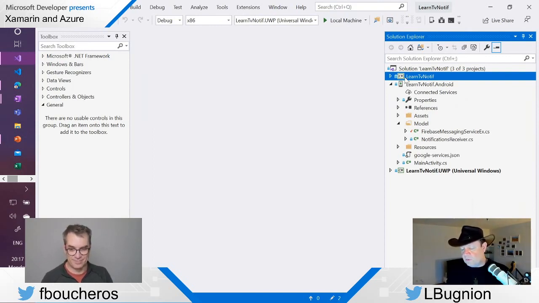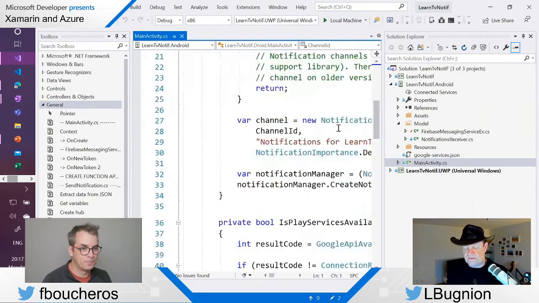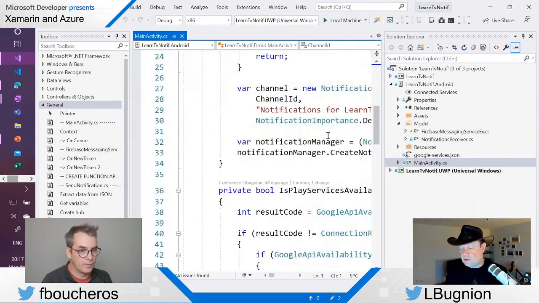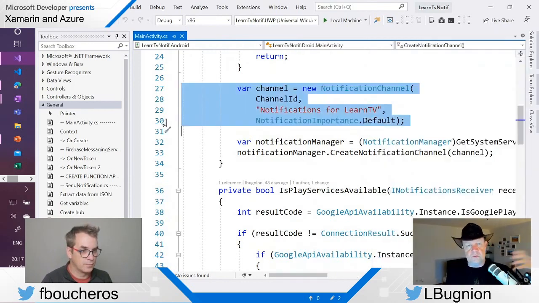So we did work in Android. We did some work in the main activity, which is the entry point for the Android application. This is where we created the notification channel, which is happening here, going to the Firebase console. So basically here, the device says to Firebase, hello, if you have some push notifications, you can send them to me. I'm interested in that. I'm running that particular application.